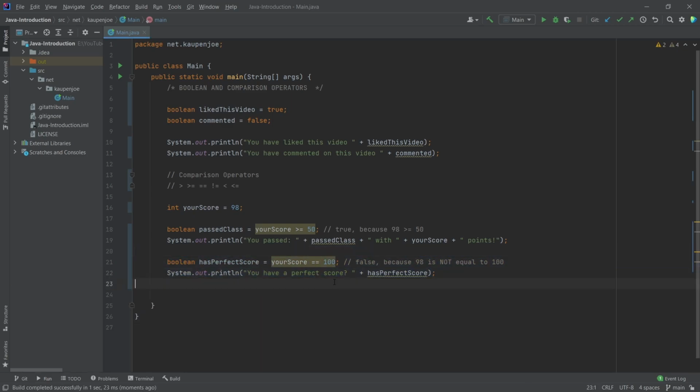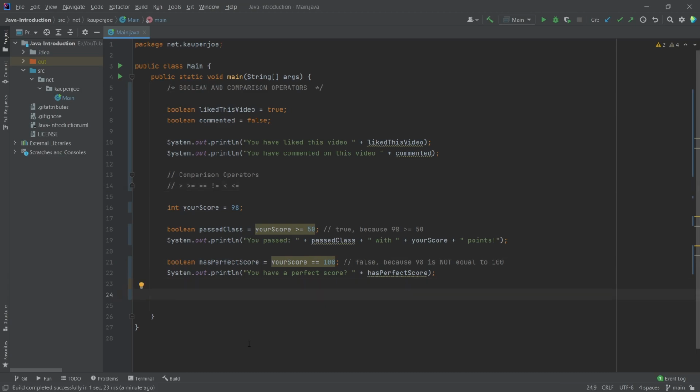But that's, of course, totally fine. Now, what is also very interesting is that we've only been comparing integers right now. We can, of course, compare basically everything, as long as they're the same data type. So if I have a float, I can do this. If I have doubles, even strings, I could compare with this. Of course, something like bigger or equals doesn't quite make sense, only something like equals and not equals. So this one here makes sense.